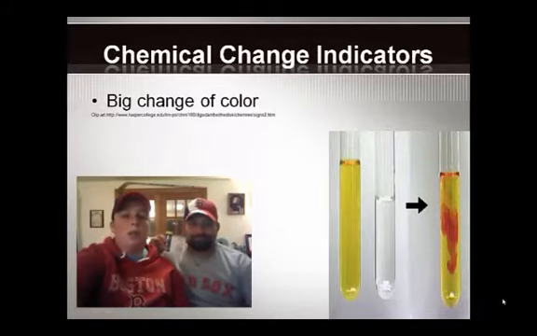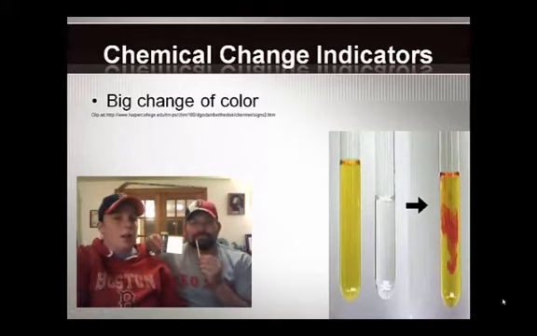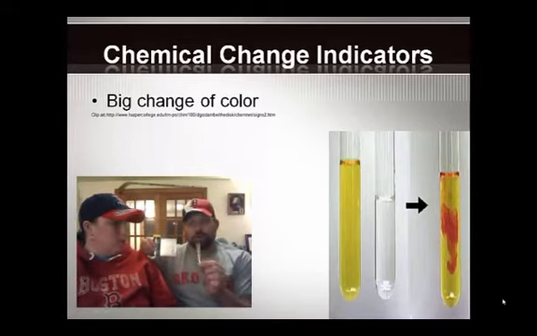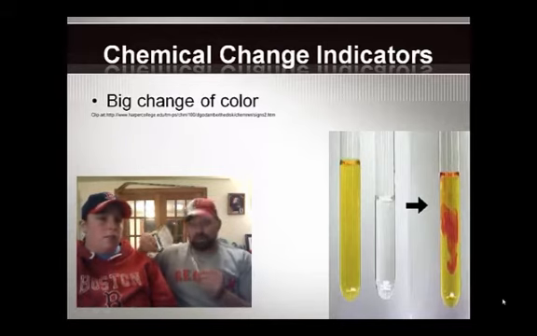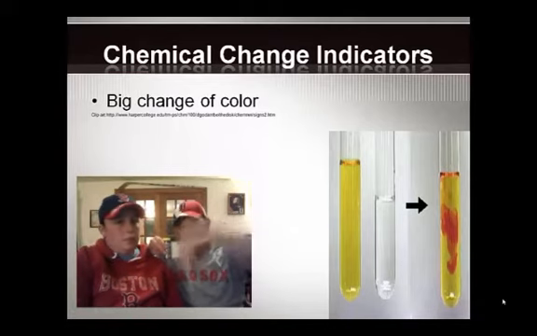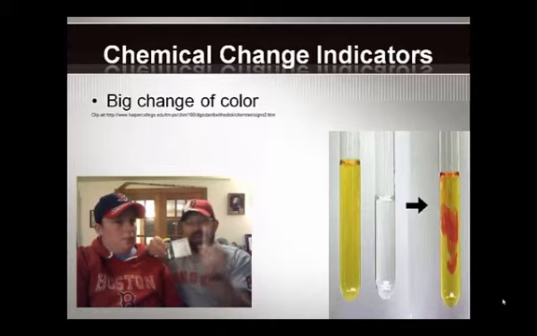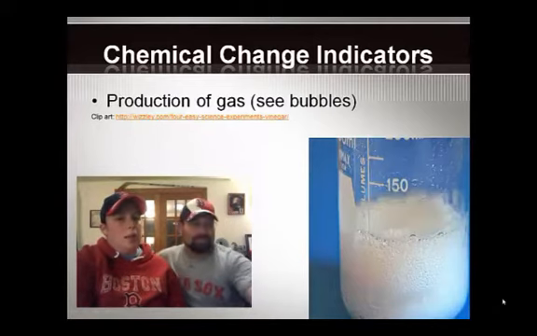What I'm showing you here in the picture is yellow and white, and when you mix them together, you get red. What do you have there, Mr. Burke? So if you know anybody who has a pool, you have to check your pool to see its hardness, pH, and chlorine before you use it. So you buy one of these test kits and you get these test strips and you dip the test strip in the pool and it changes colors and you match it up. That color change on this strip is a chemical change. Perfect. Great example.